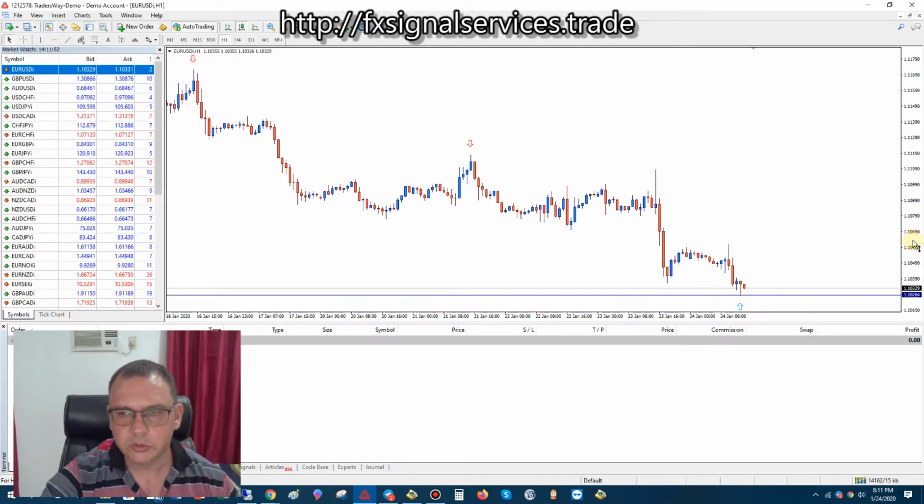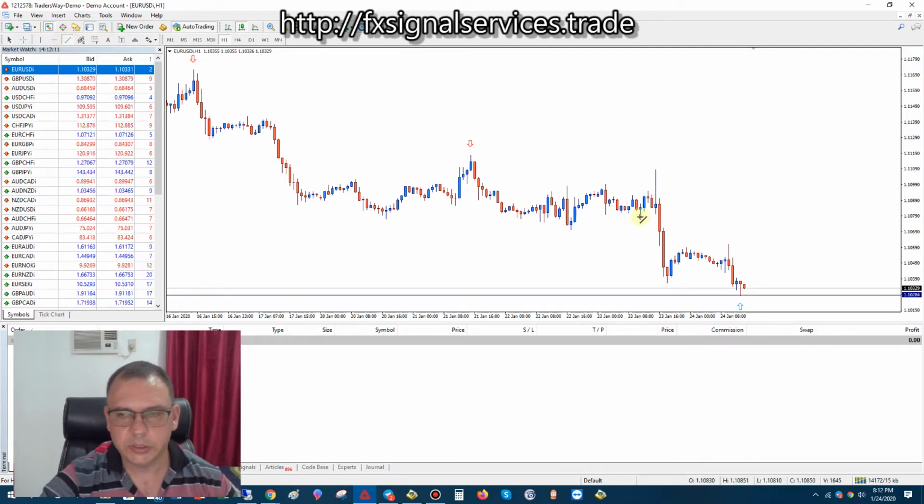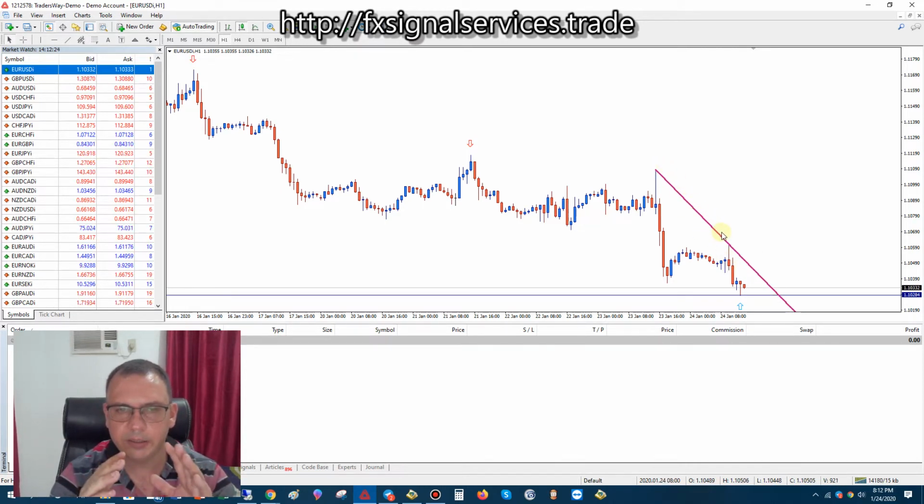So it's definitely a good time to be buying right now. However, there's always a possibility it could drop even more. So what we need to do, and this is pretty simple, is draw a trend line and show your downtrend coming to this blue arrow, and do like this. Now it's not perfect, but if we have any kind of trend line, typically we need to have 1, 2, 3 points of contact. Right now we only have 2 points of contact.